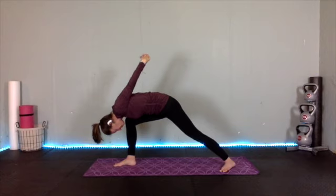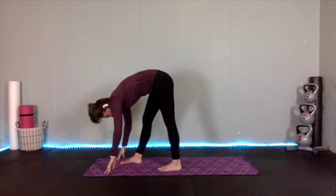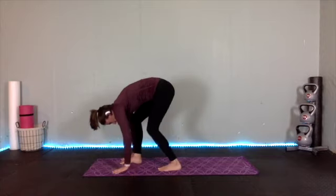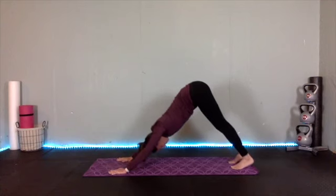Four, three, to unclasp your hands, set them down, hop your back foot in a little, knees and toes facing forward, flip your palms up, allow your chin to fall towards your chest, soften your knees as needed, everybody is different. And bend your knees a little, set your hands down, step back to your plank, down dog. Few breaths here.